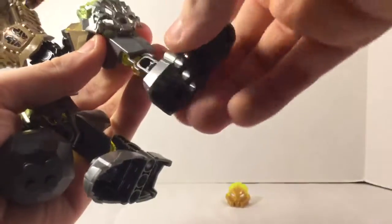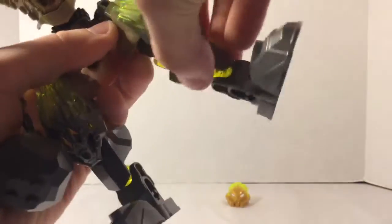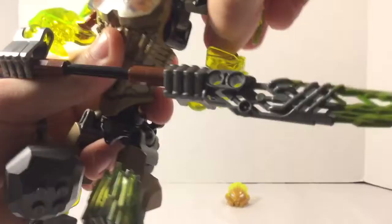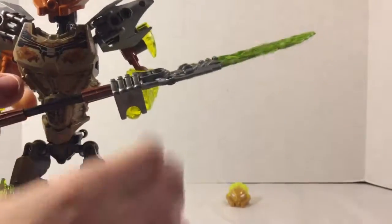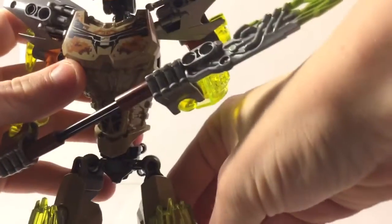Actually, before I show the waist function, I'll do posability. So Pohatu has 360 degrees at his feet. You move his lower legs forward and back and tilt them side to side. He moves his entire leg 360 degrees. You can move both his hands 360 degrees, his lower arms 360 degrees. You can move his arms somewhat 360 degrees, I would say. Also, you can move his head 360 degrees. And that's pretty much it for posability. So Pohatu has standard posability for a standard buildable figure for Bionicle.